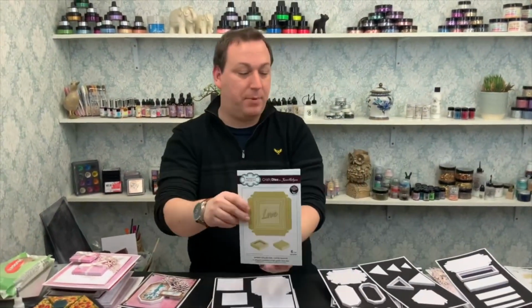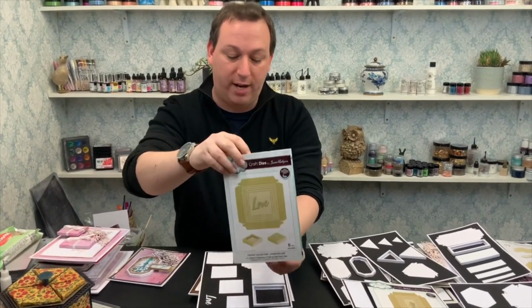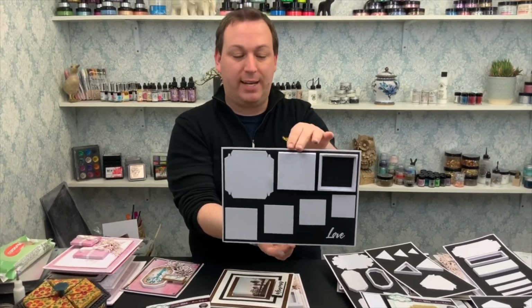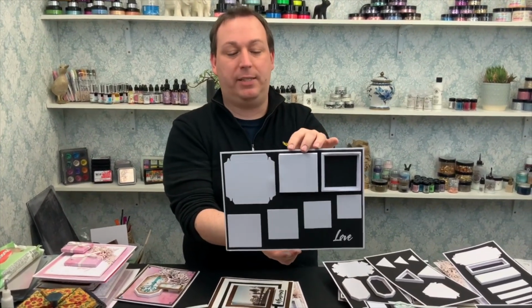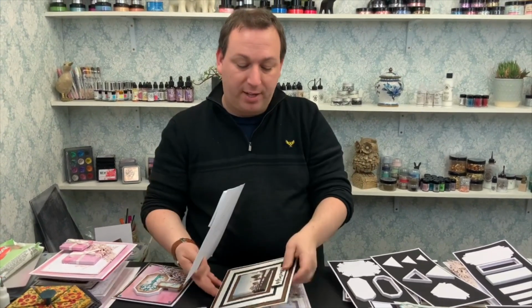So we're back to the same idea again with our packaging ideas on the insert, dies on the reverse. This time we have the word love. And your square size is 8 centimetres by 8 centimetres or 3¼ inches by 3¼ inches. This again is a really good one for bringing in your photos.